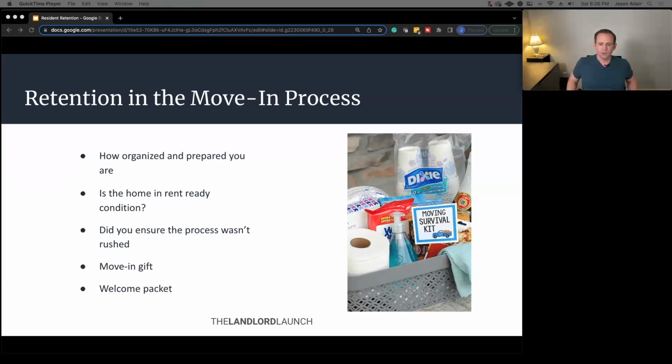Hey, here's your moving survival kit on us. Here's a gift card to the pizza joint down the street for after you get done moving, whatever it may be. But that's the type of stuff that people remember, and leaves positive impressions. Again, we're building that retention. We're building a positive impression. We're building that relationship with that tenant. Oh, that was a great thing. That was a very nice thing for them to do for us. How thoughtful. Things along those lines. Those are the things that people remember throughout the course of the lease. When it comes time to renew, it assists. It does help.